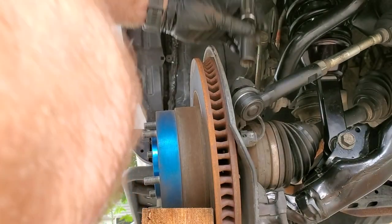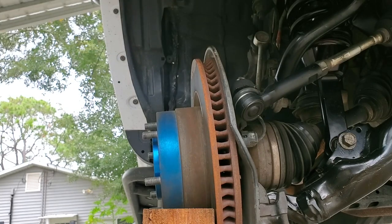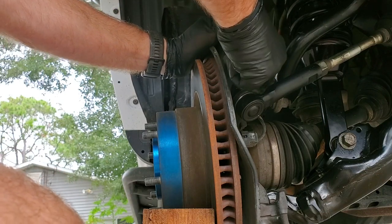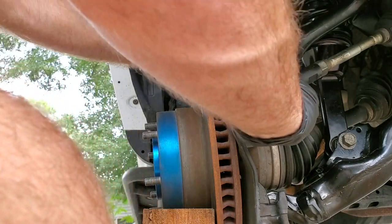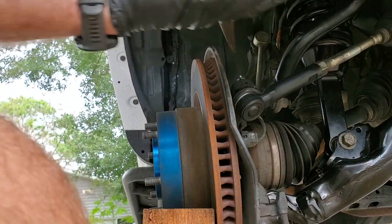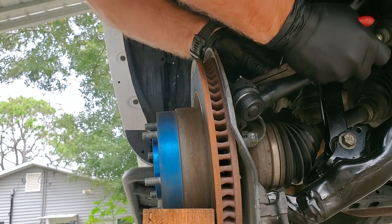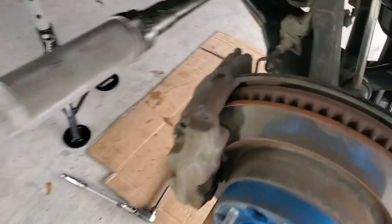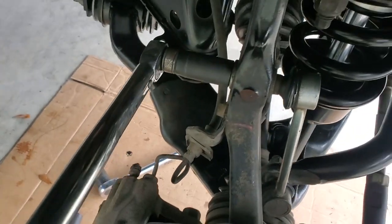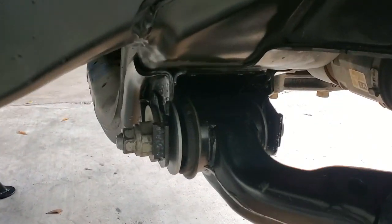All right, let's torque our outer tie rod to 67 foot-pounds. And then we can go ahead and install our new cotter pin. The sway bar link calls for 52 foot-pounds. All right, so at this point, if all you were doing was the lower control arm tabs, we would be done.